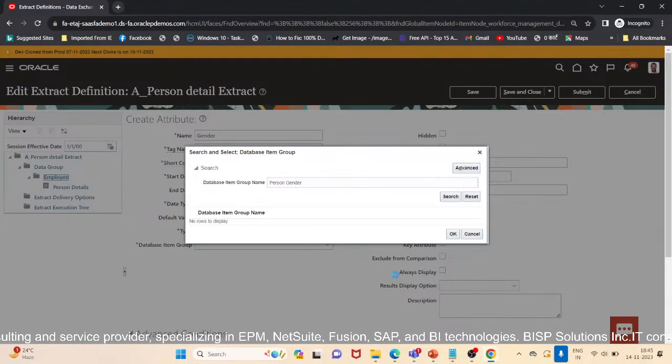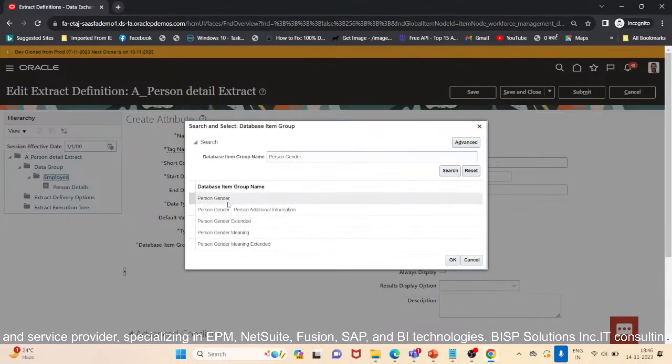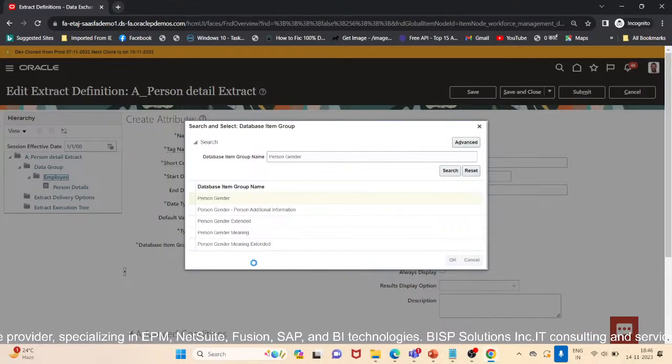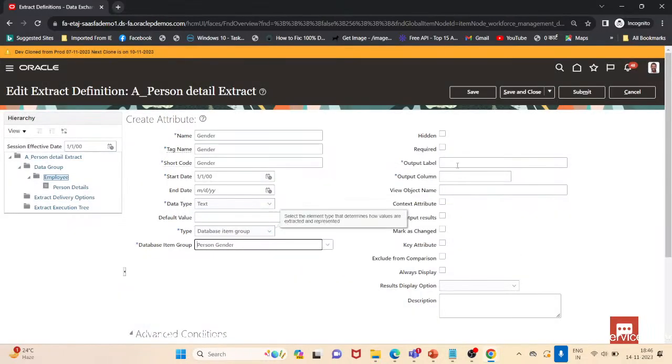I'll click on search, and here it is, person gender. I'll click on OK, and the output label will be gender, and the output column will be 4. Let me create one more.